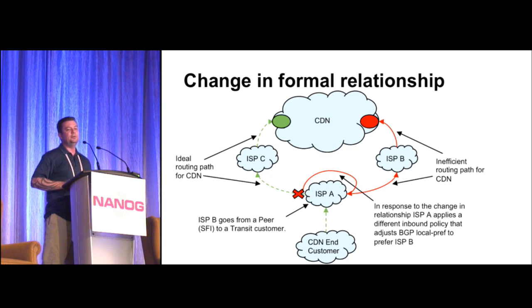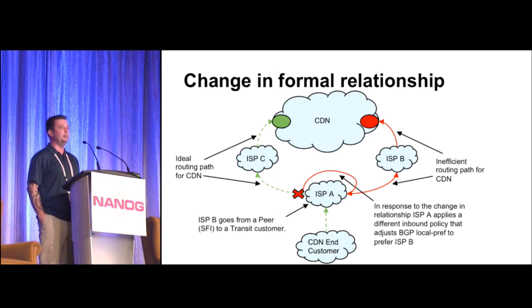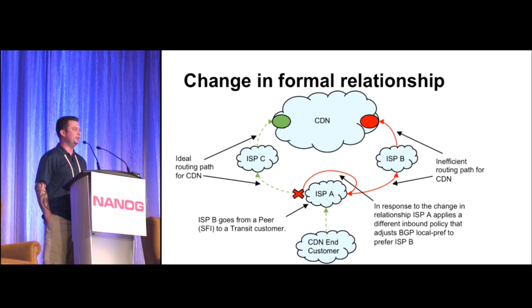Finally, we have a change of formal relationship, and this is when a customer or a peer transitions to one or the other. As most of you know, in ISP land, but also in my previous jobs, there are default traffic engineering policies depending on whether the link is settlement or settlement-free, right? Most transit customers or maybe even paid peers have a local pref change that's done inbound on the ISP, versus settlement-free peering, which is usually either left at local pref 100 default or at a lower local pref. This is just companies doing what is good for them. The good business practice of we need to make sure we send the bits over the links that are making us money versus the links that aren't making us money at all.